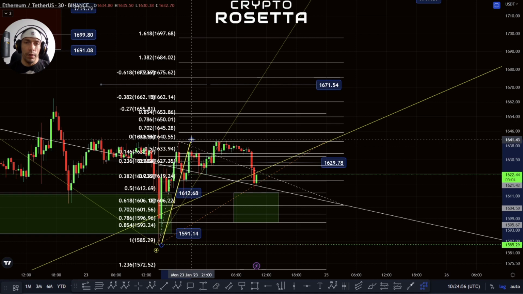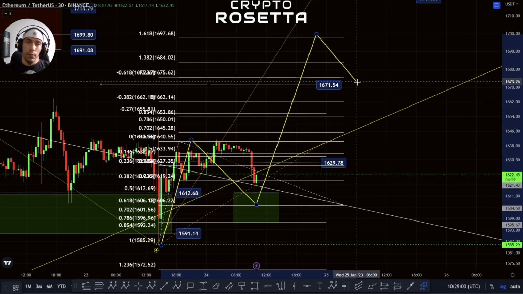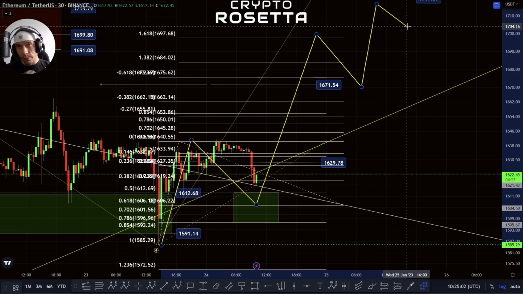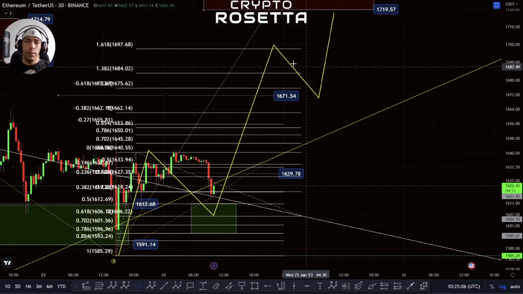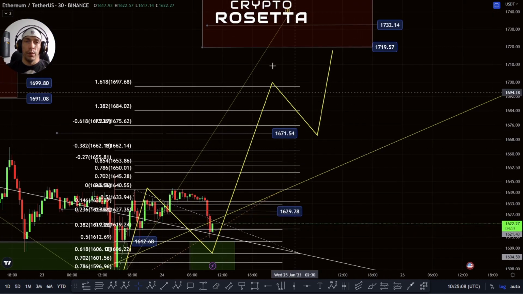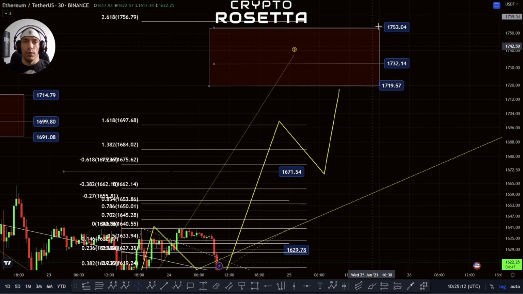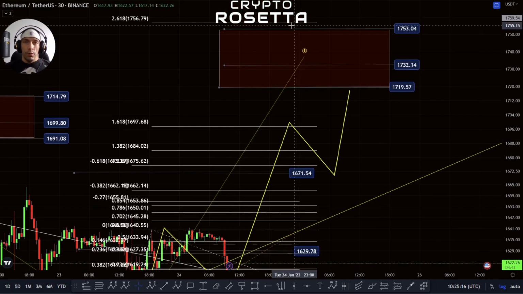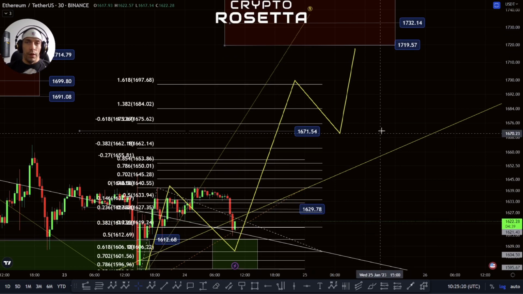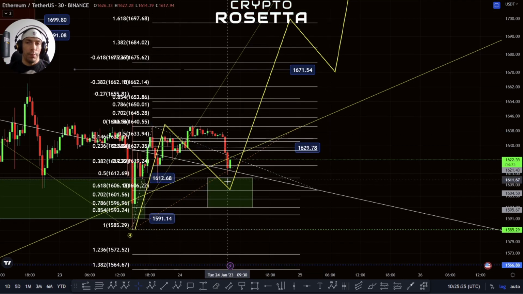So we'd then be looking at this as a 1, down into a 2, that is a 3, looking for a fourth, and a push up for a fifth. So if that does play out, that would take us quite close to this box, and it depends if we get some extension as to how deep we may go within this. But potentially we could look to target out this 2.618 maybe. However, if we just land into that box, it's also not too sad. We'll have to keep an eye on how these waves play out.